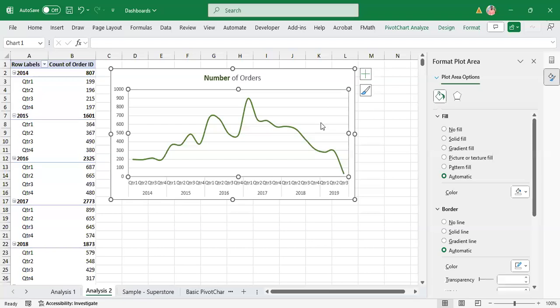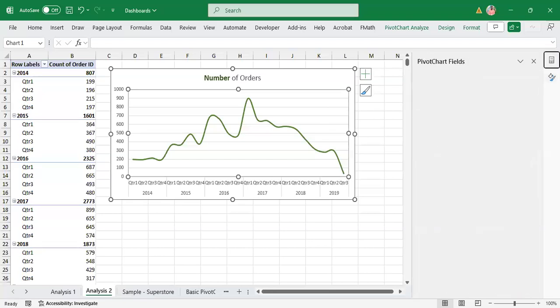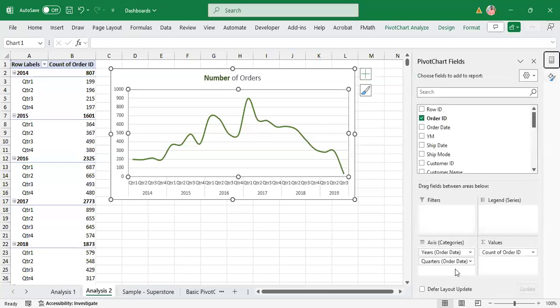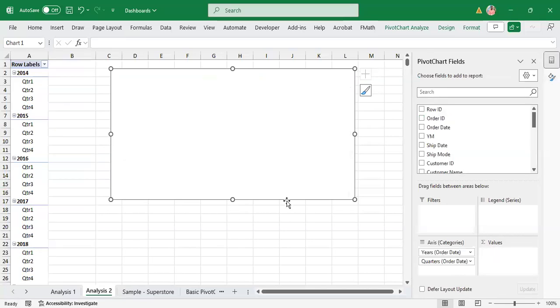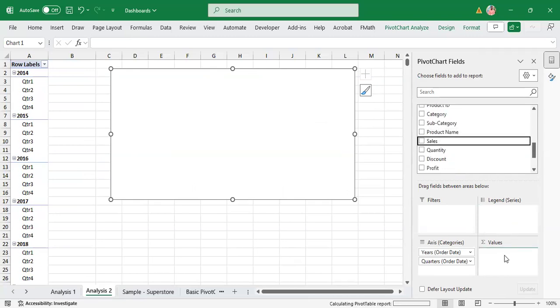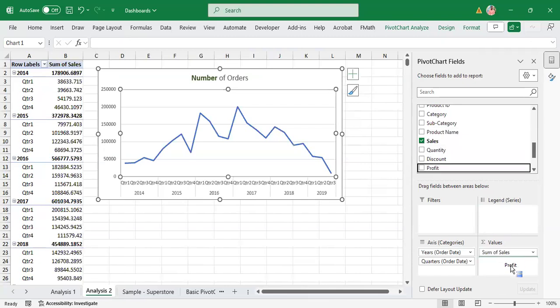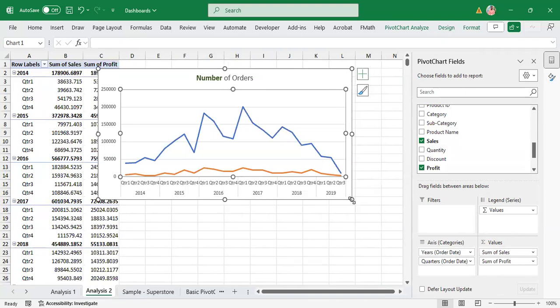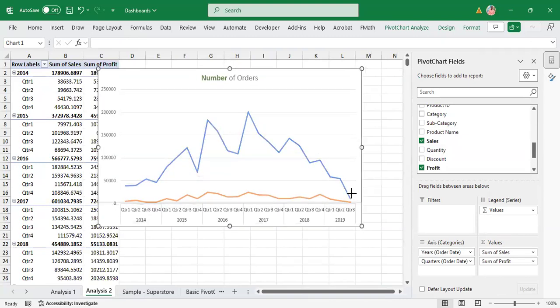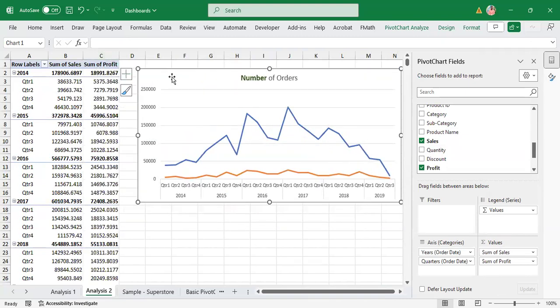Okay, so now we are going to drop the count of order ID out of the value field, then you move in the sales and profits.